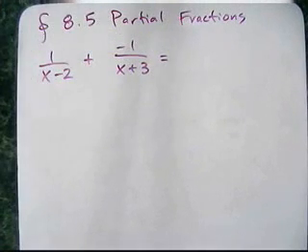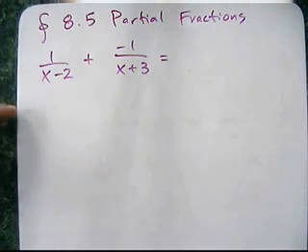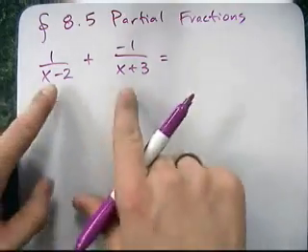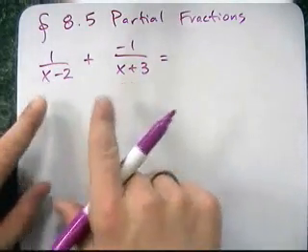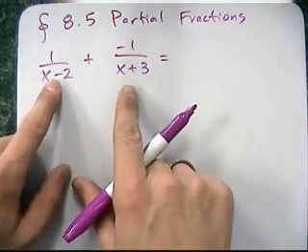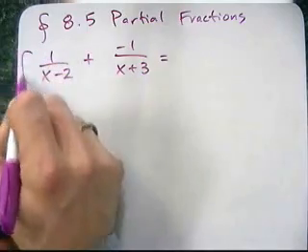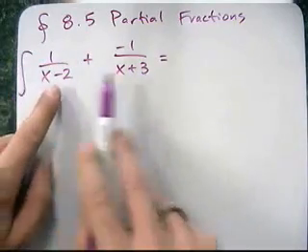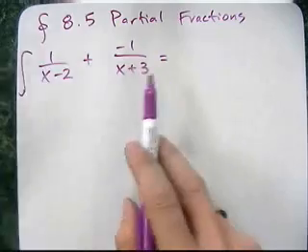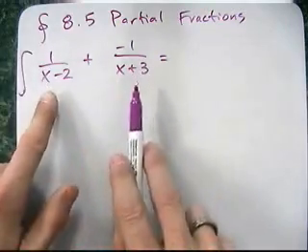Anyways, partial fractions. First, think way back into pre-calculus, where we would take this big expression right here. Now, if I had to integrate this, I'd like to think we could. We're not actually going to right now, but if I were to integrate that, what would you use for integrations on those? Natural logs, right? So we're all good there. If we can get to there, we're good, right?